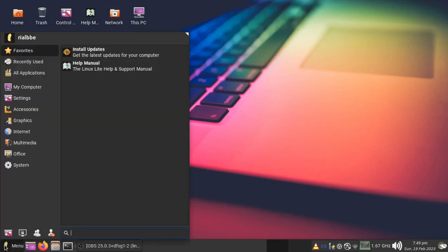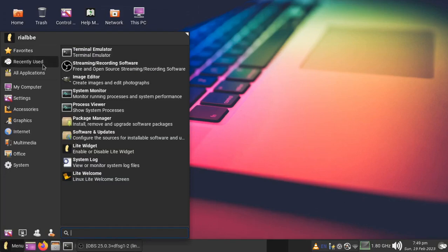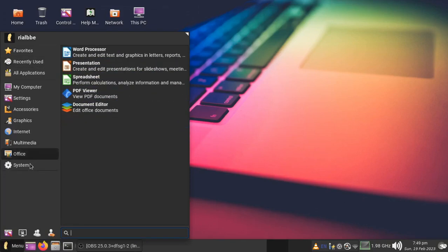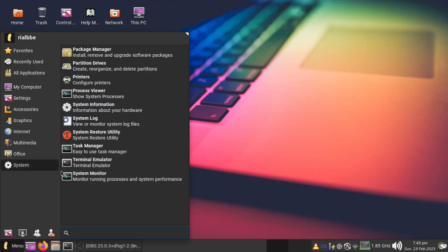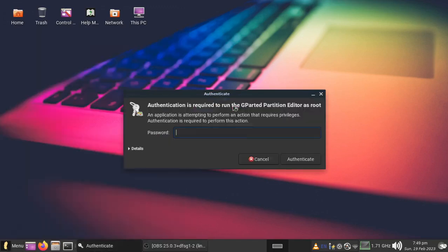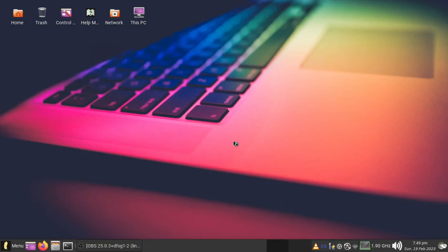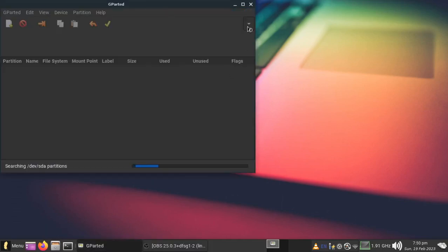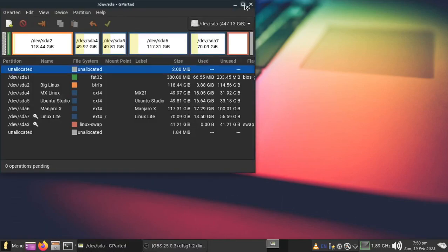So let me see what we could find. How about settings? I think there's settings. Oh yeah. Let's try to see our partition right here. I'll let you see the partition that we have in this particular computer.